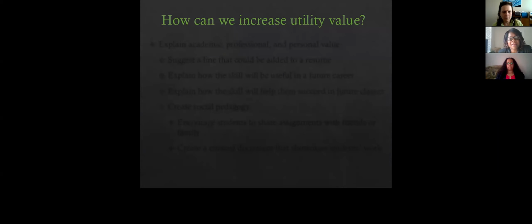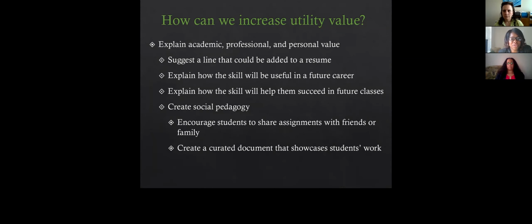So in terms of us as assessment practitioners, we always get the question, how can we improve our programs and services? How can we make our assessment better? But today, in terms of culturally relevant assessment and the elements that we discussed early on in the matrix, these are some things that we've talked about with our work moving forward with faculty and how they can increase utility value. One of the ways is to explain what academic utility value is to the students.